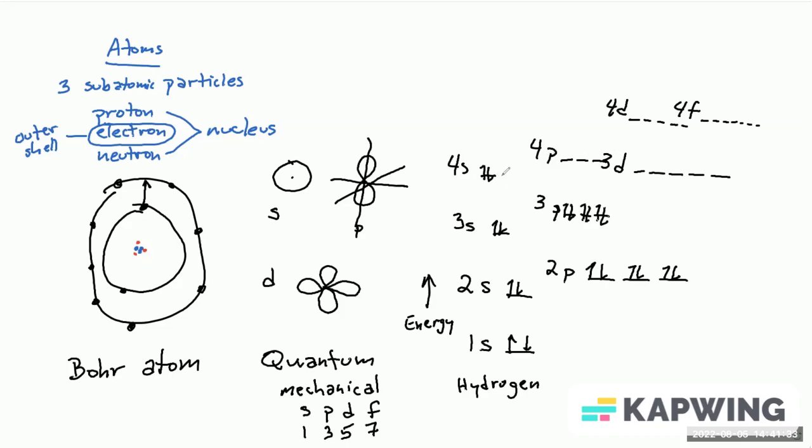But now look here, the 4p is above the 3d. I slid them up, and it just so happens nature gave us a 3D before getting up to the 4P. So now on the periodic table, we're going to move into those transition elements in the middle, and we'll begin filling up the D subshell.